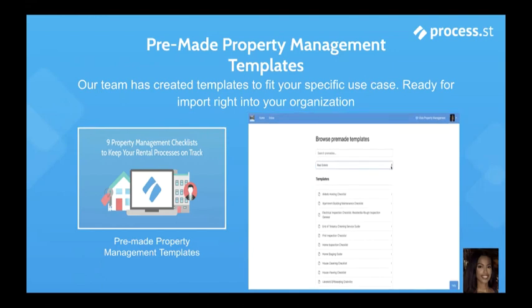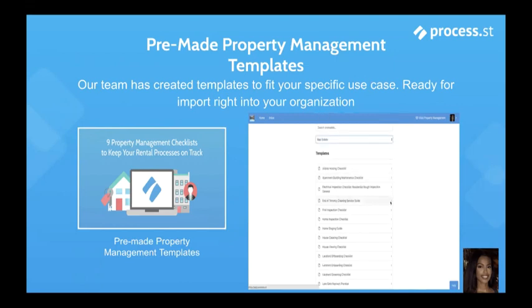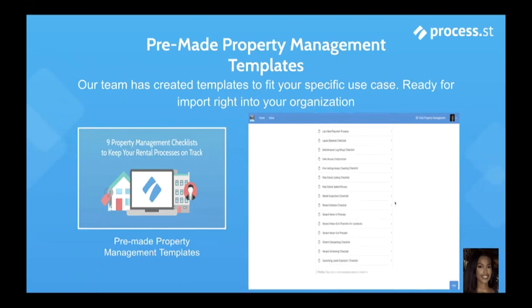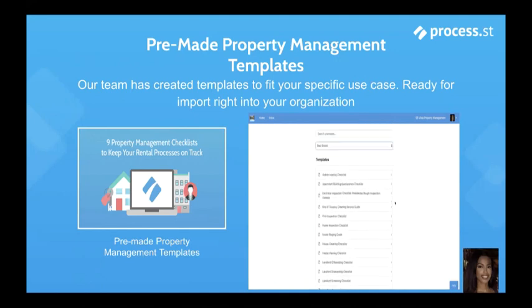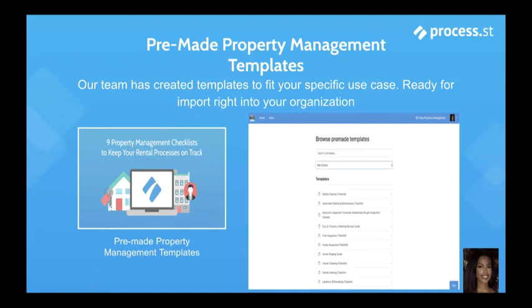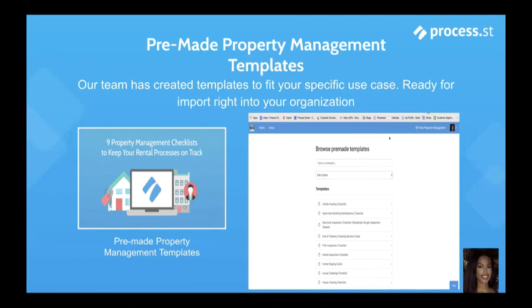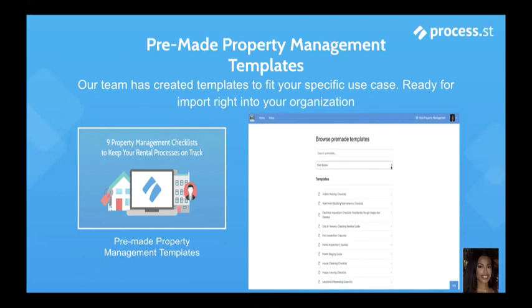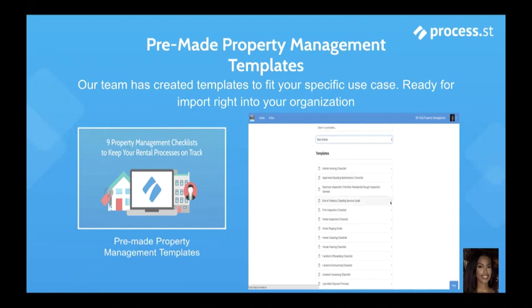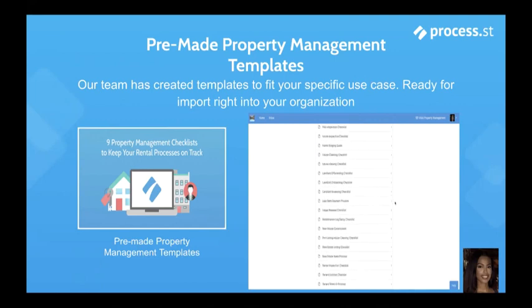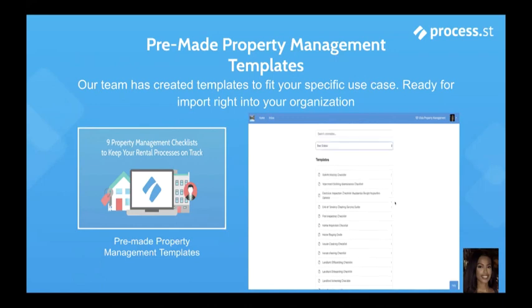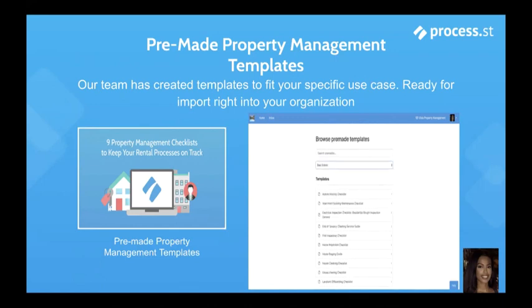Most importantly, you can get up and running quickly and efficiently. We have many organizations that import pre-made processes, and from there, they start onboarding tenants, working on maintenance, and completing screenings immediately. You can truly start right away, even without any customizations. Rather than reinvent the wheel, you can also make simple tweaks to make processes your own, and you're off to the races. So I guess I should probably share what exactly a pre-made template is.